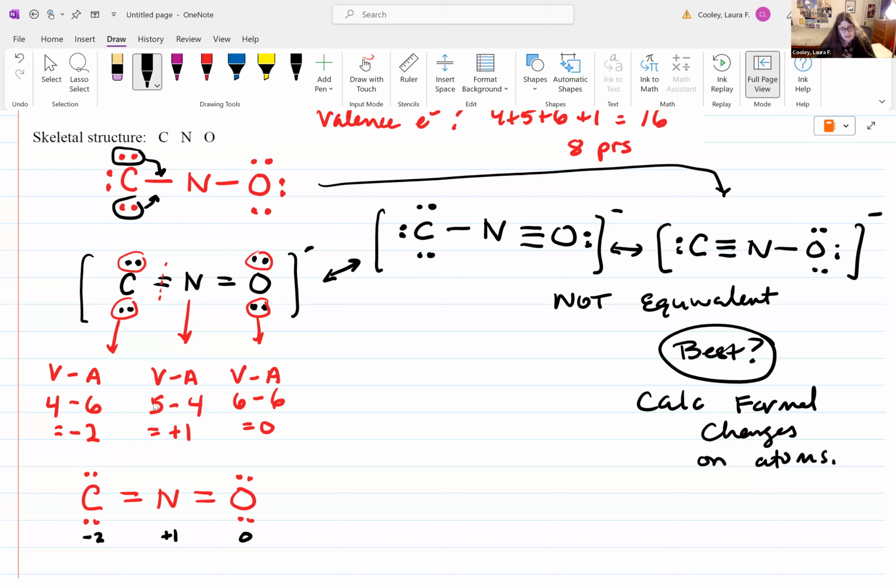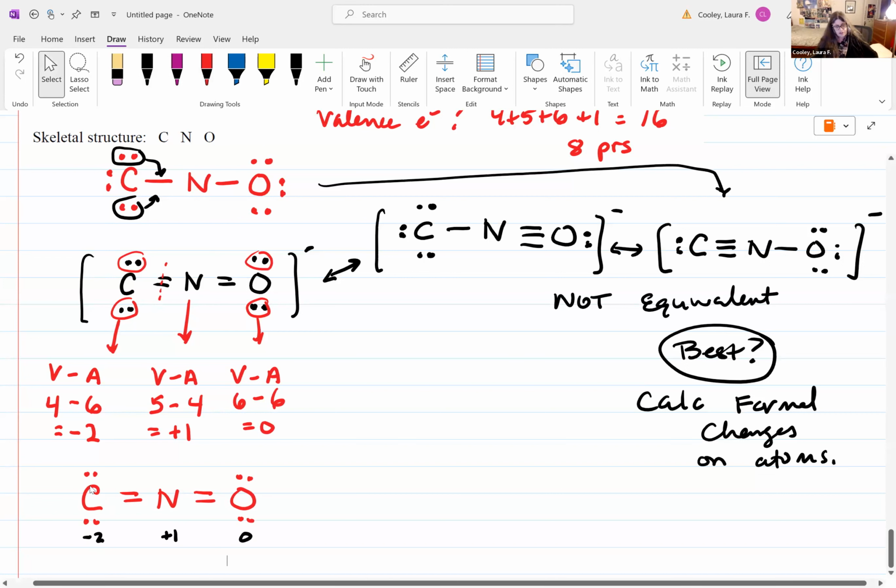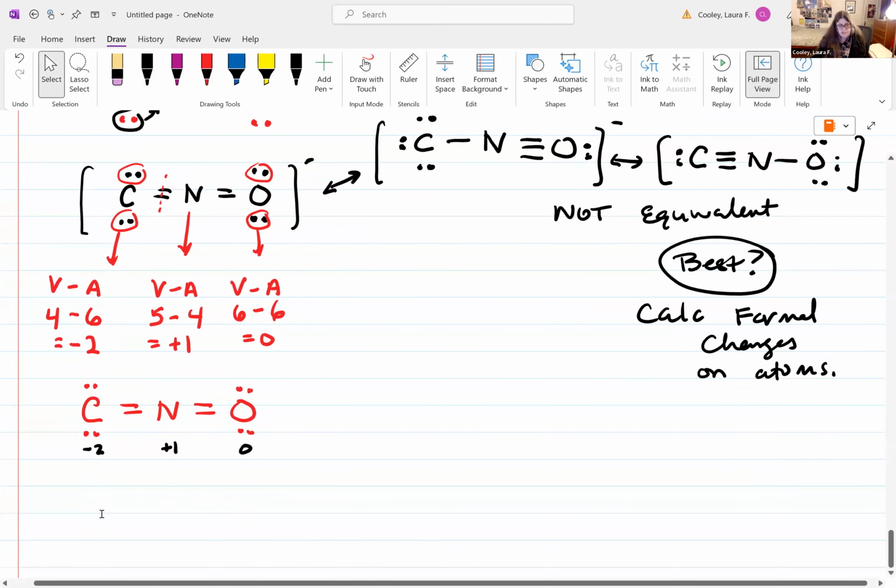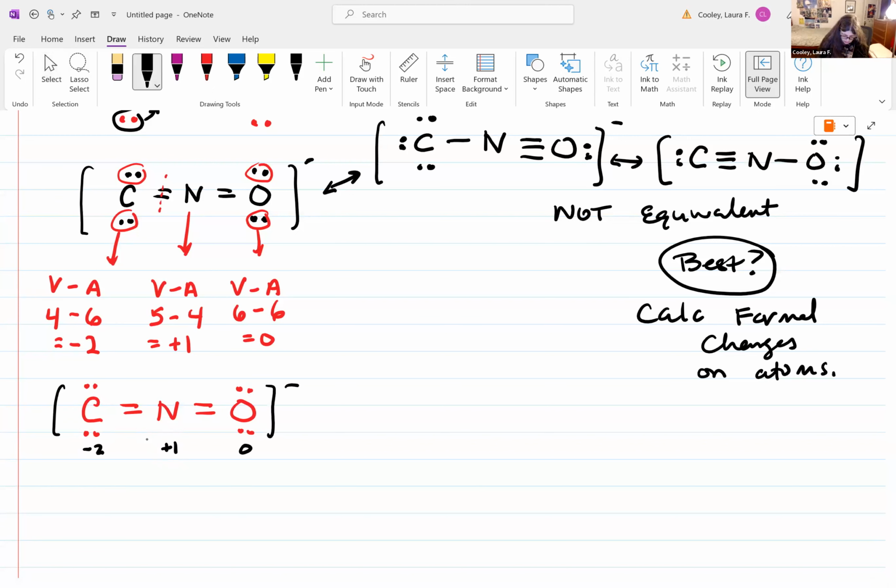Now, what does this tell you when you look at a thing like this? -2 on a carbon. Carbon is not very electronegative. And having a negative charge of 2 on a carbon is pretty extreme. Meanwhile, nitrogen is fairly electronegative. It does not want to have a plus charge. So I would say this is pretty unstable. By the way, I have to put a bracket, the negative. You'll notice that -2 plus 1 is -1, so that's good, but that's nothing new. That's nothing that we didn't expect, okay?